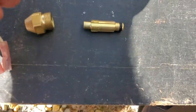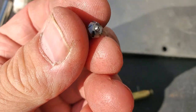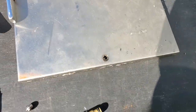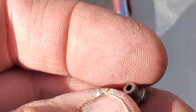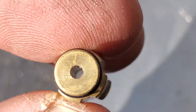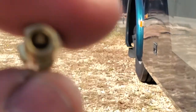So this whole piece comes out of there. That distributor, that's what they call it, but you notice there's cuts in it, the slices, see them? That's where the air blows around it and swirls it. Then it's got another hole that hopefully you can see. Hold on here. I'm gonna blow it up for you real quick. Right in there, that little bitty hole, couple thousandths. Usually you can see a little bit of light through there. There you go, I got it. So you make sure behind that is clean. You make sure that that's clean all the way through and down inside. Remember, diesel is dirty. Right there, make sure down in there is clean.